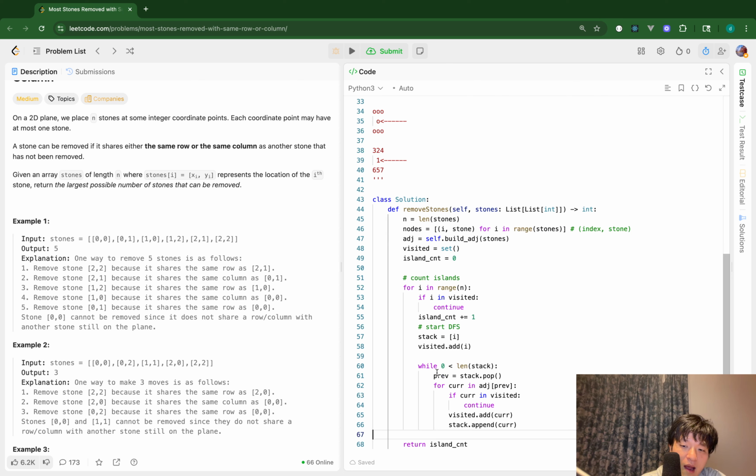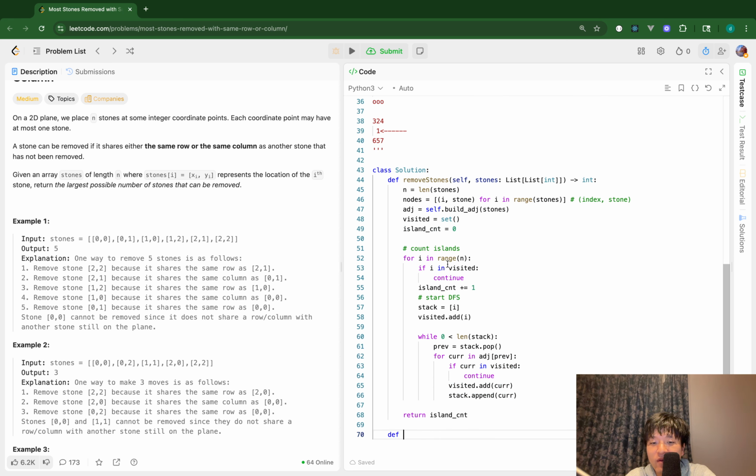In line 61, this is the basic, typical way of doing the DFS, just like the template. So I pop out the previous node from the stack, and for each adjacency node, I revisit it. If it's already visited, I will skip it. Otherwise, I mark it as visited, and also I append it to the stack. Okay.